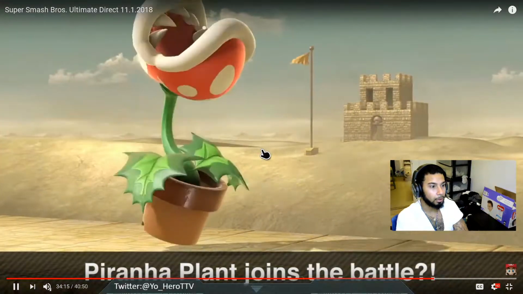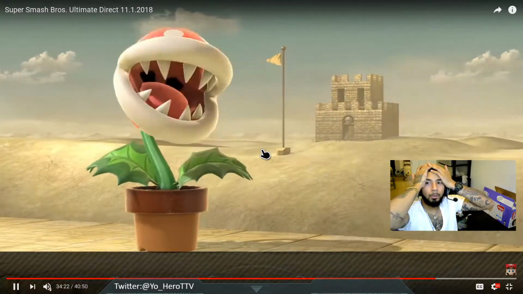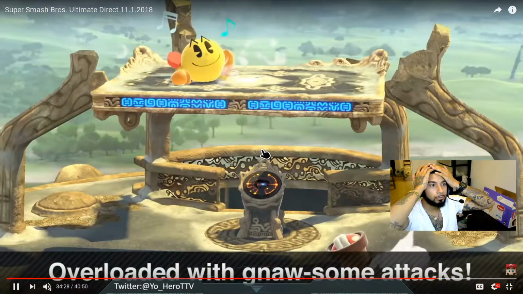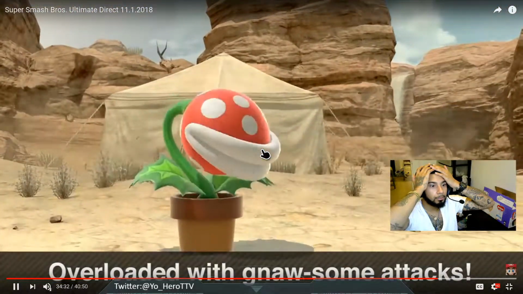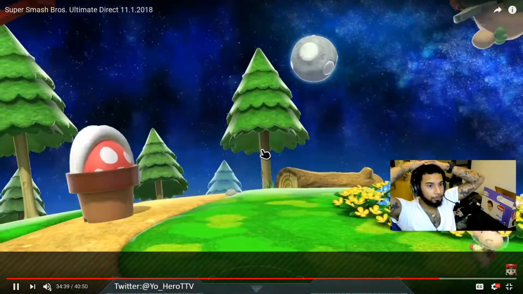That's right, Piranha Plant will take root in Super Smash Bros. Ultimate, and not as an assist trophy, but as an actual fighter. It can spit poison, fire off spiky balls, and perform long-range attacks. This tricky character is full of surprises. Its final smash is Petey Piranha. If you get caught in the cage, well, let's just say it won't end well for you.